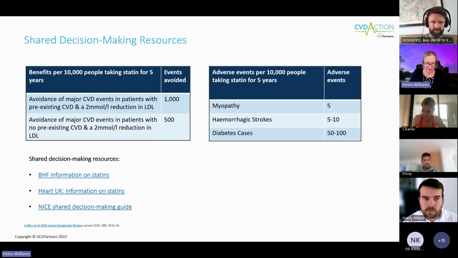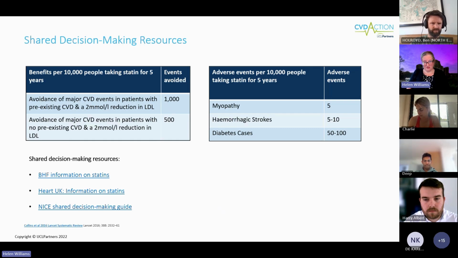So one of the things that we are challenged with regularly in primary care is persuading people, negotiating with people about whether they are or aren't willing to take a statin, partly because of the lay media. The Daily Mail loves to have an anti-statin story at least once every 3 months, if not more frequently. And that impacts on people. And it has to be said that the side effect profile of statins has been blown way out of proportion to the reality of the benefits versus the risk.